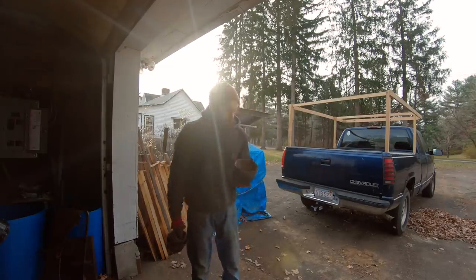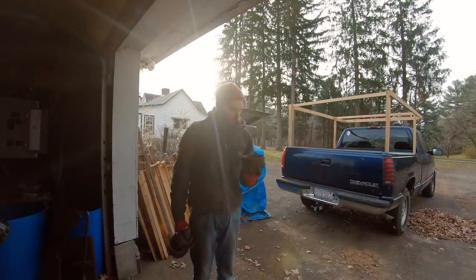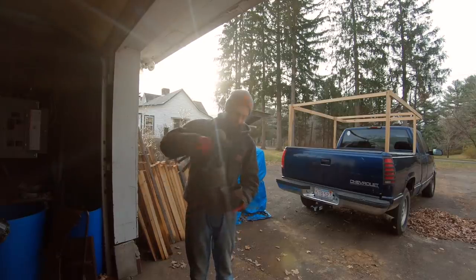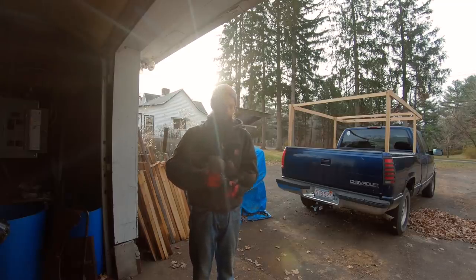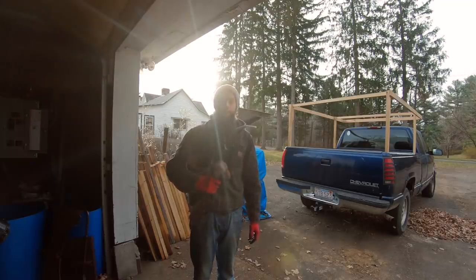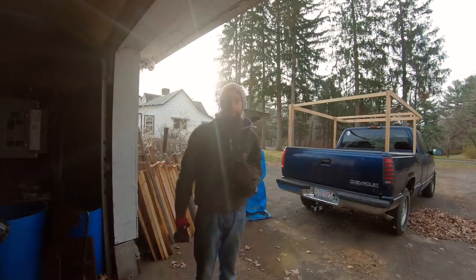I also got these yesterday when I went and looked at those old machines. It's got a couple of cast iron crucibles that are pretty cool. But even more useful than that, we've got a few cast iron ladles. A bit down the road, we're gonna have to do some bronze casting, and some of that's gonna be for some pretty small pieces. So these ladles and crucibles might come in handy. He was looking to get rid of them and the price is right — they were free. Why the hell not, we'll add them to the cache.